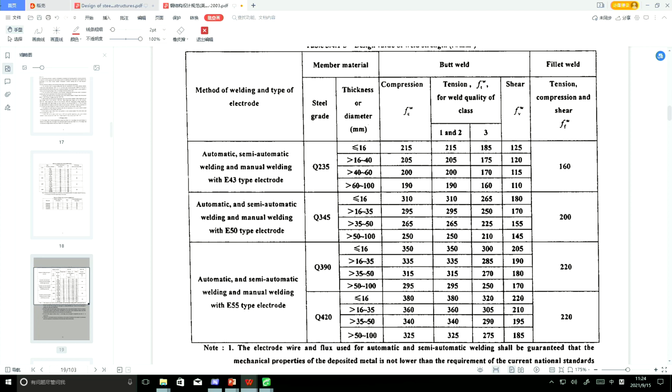We normally make steel components in I shape, different shapes, or tube steel from the factory. Then after they are assembled on the site, we will do a test to check the strength.